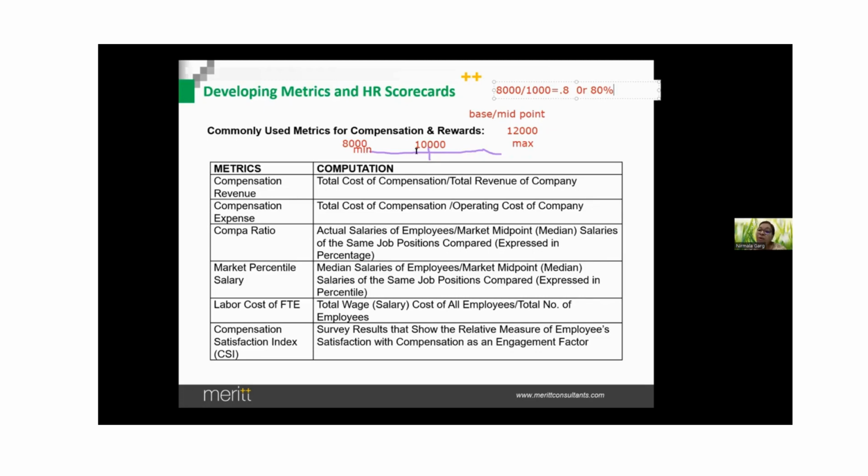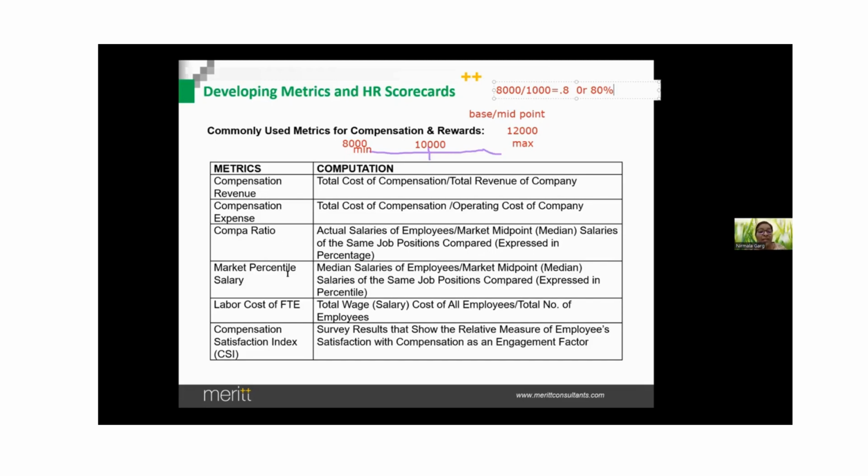Even when you are designing salary structures, your midpoint, the median, that is the 50th percentile of the market, becomes your controlling point. So you are always trying to say, hey, where am I? Am I paying at least about the 50th percentile of the market or not? Okay, got it? Yeah, let's move on. If you guys want more information, you can always read up and send me queries, and if you want, I can send you more information on this.